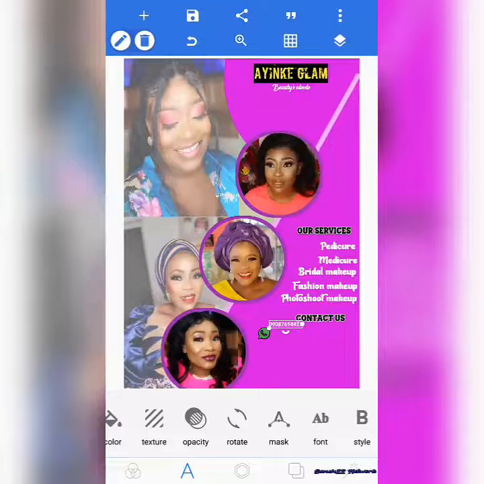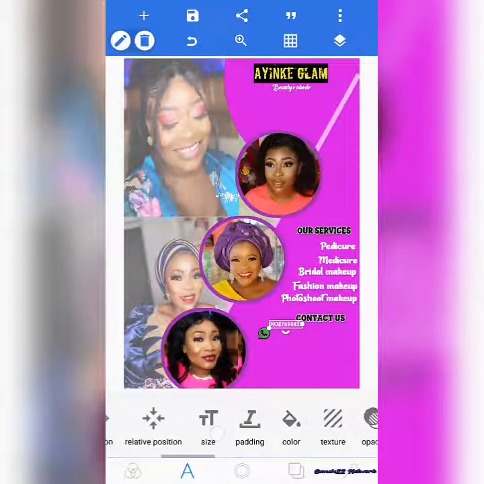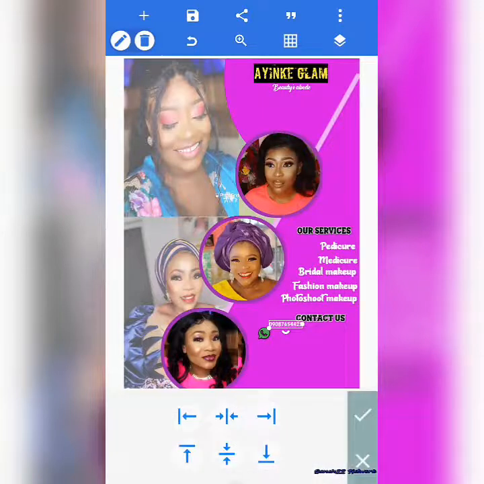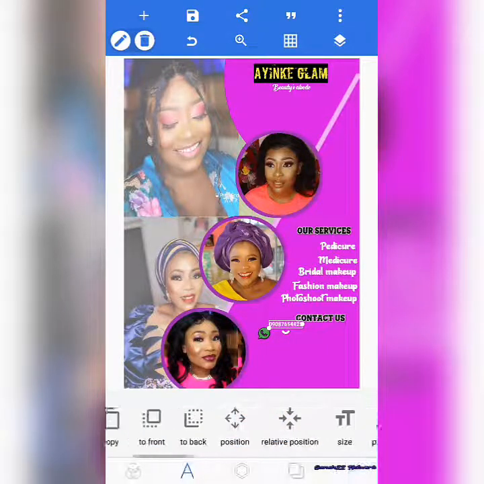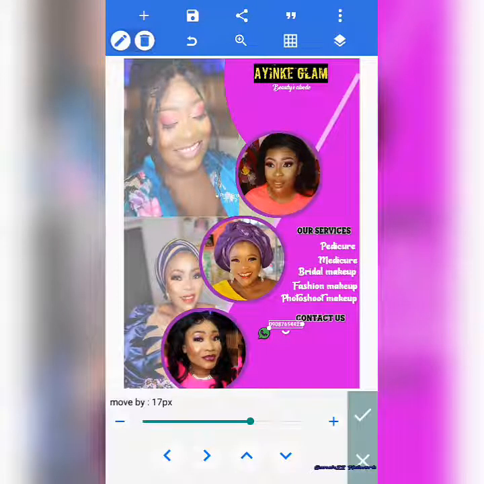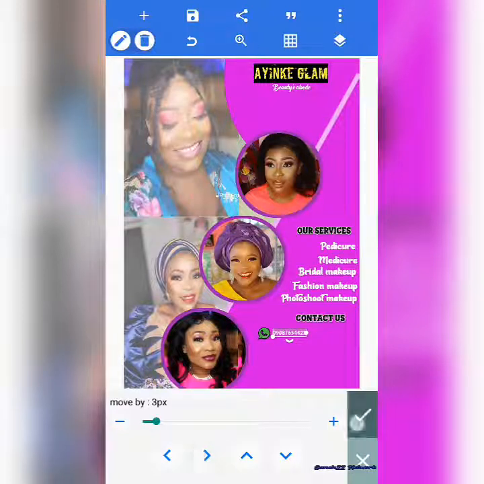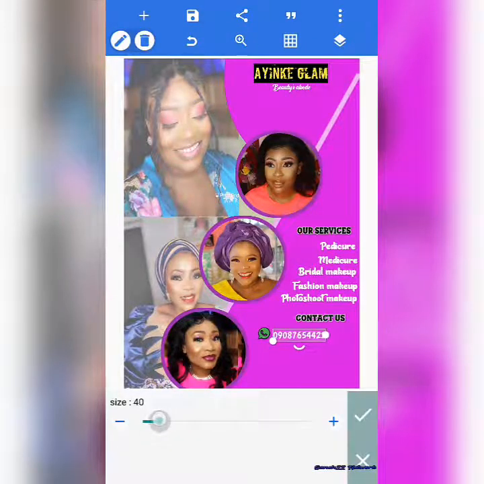So remove the position. We're not looking at the position. I think it looks too small. Let's increase the size a bit. I think that will show.